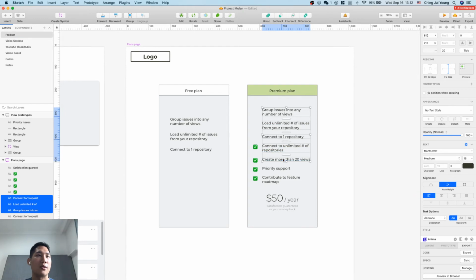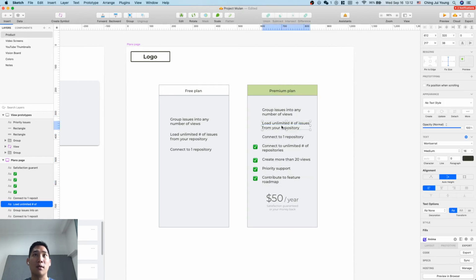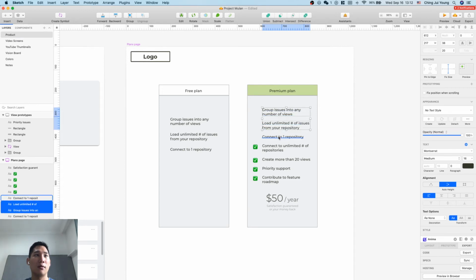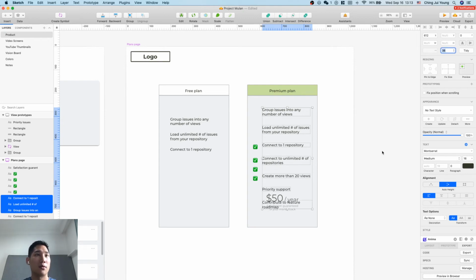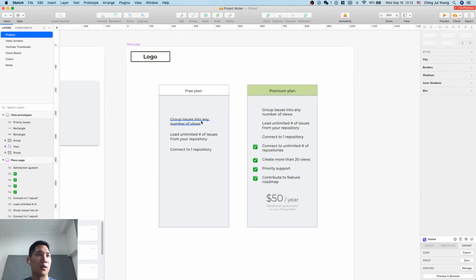Let's make sure that these are all the same size, actually. So I think resize the text layer vertically to fit text. Is that what I want? Okay. And I want them to be this height, so all 38. Oh, that's too tall. Maybe I just leave it like this for now.